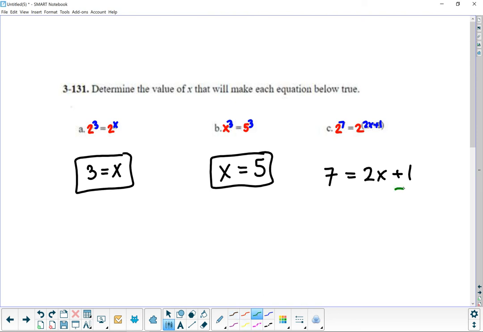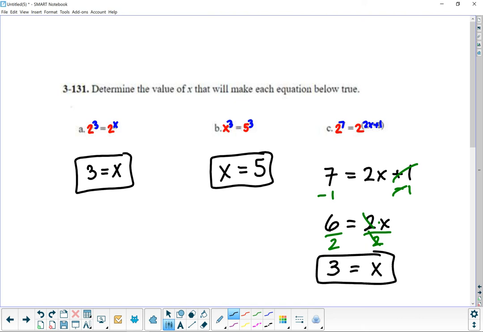So I have to do the inverse operation. So it's plus 1, so minus 1 from both sides. And I get 2x on the right-hand side is equal to 6 on the left-hand side. And I'm going to go ahead and do another inverse operation. The inverse of multiplication is division. So again, these will simplify out to be a 1, and I get my answer of x equals 6 divided by 2, which is 3, and that's my final answer.